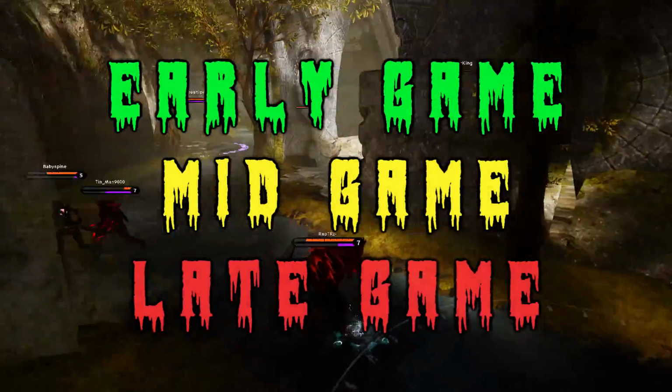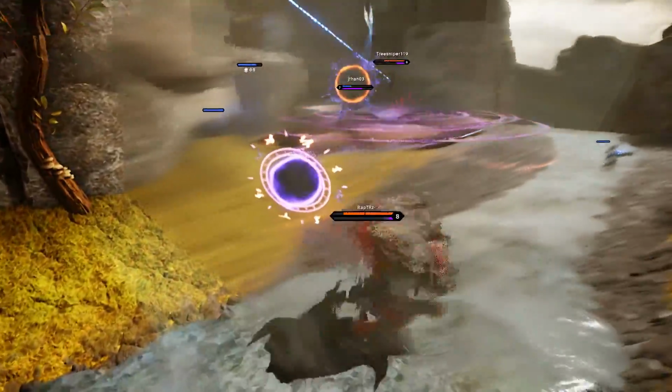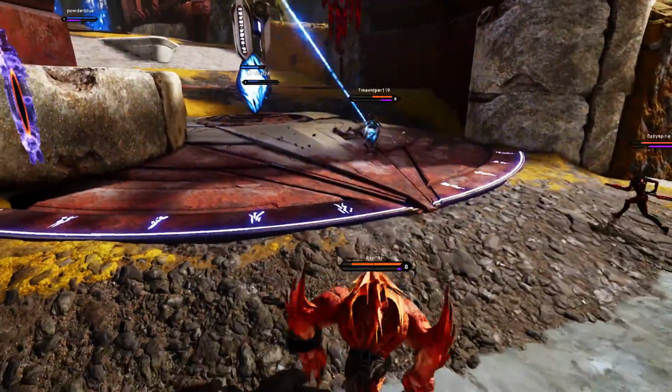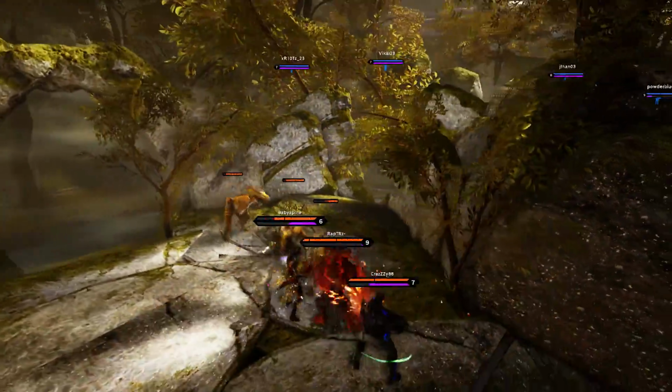So anyways, this is top tier builds where we go from the early game to the mid game to the late game. I show you why I pick certain cards, how we built it up, and also just my little knowledge behind why I pick some of these certain cards. So let's get right into the build.